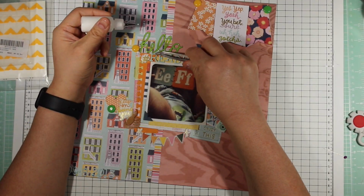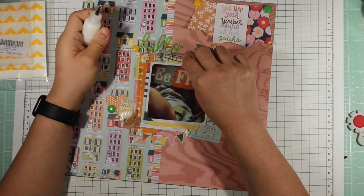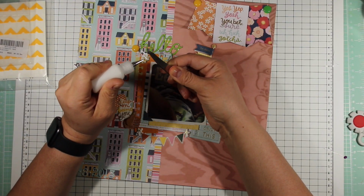I think I added it to that one already. Gonna need to add it to the letter. And then that's basically it for my layout.